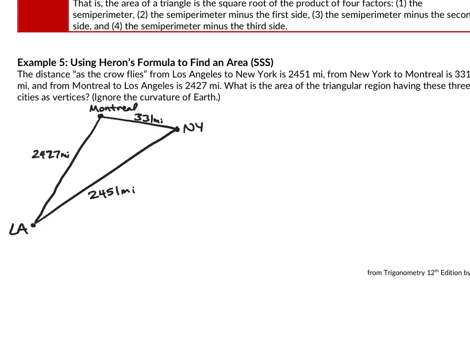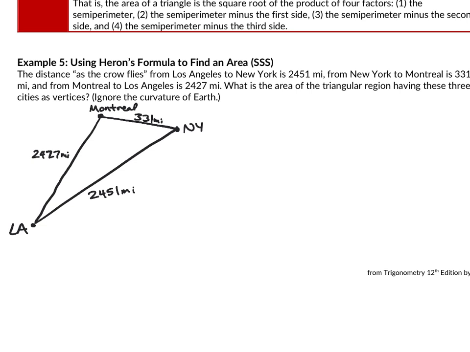If this was in the middle of the ocean, it'd be like finding the area of the Bermuda Triangle, you know, that place, the scary place we have to worry about, I guess. So we're finding the area of this triangle, but I don't know any angles. It's not a right triangle. I don't have any bearing or anything, so I know I can use the side, side, side Heron's formula.